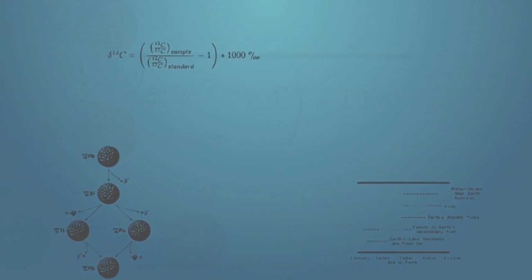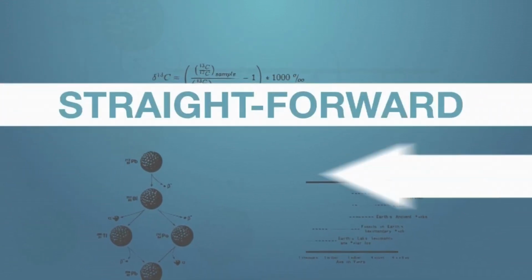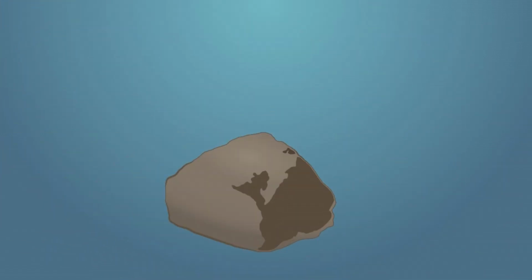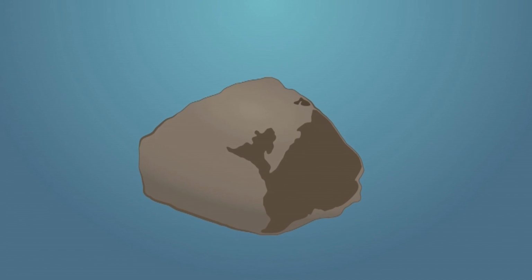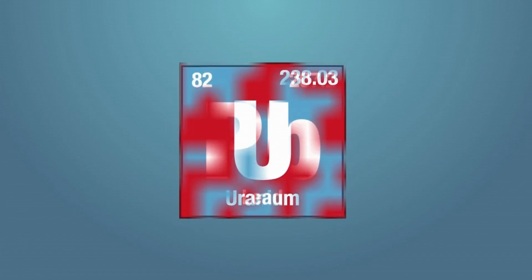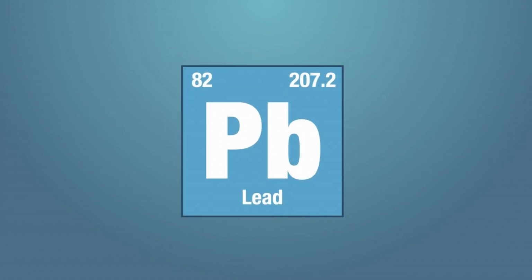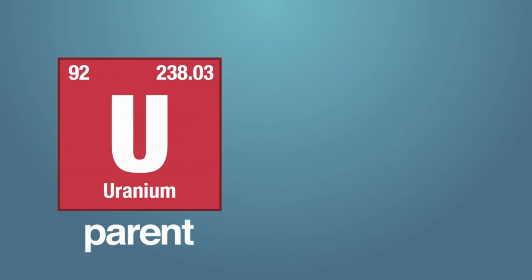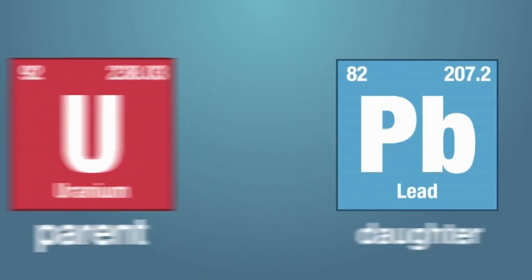But let's get into some details here and see what's going on. Keep in mind that there's all kinds of scientific jargon on this topic, and so we'll just present a very straightforward, simplified version of the process. Radiometric dating is the process of estimating the ages of rocks based on the decay of radioactive elements in them. Basically, there are certain kinds of atoms in nature that are unstable and spontaneously decay into other kinds of atoms. For instance, uranium will radioactively decay through a series of steps until it becomes the stable element called lead. The original element is called the parent element, and the end result is called the daughter element.